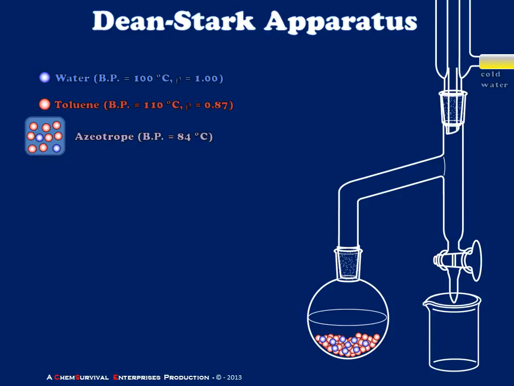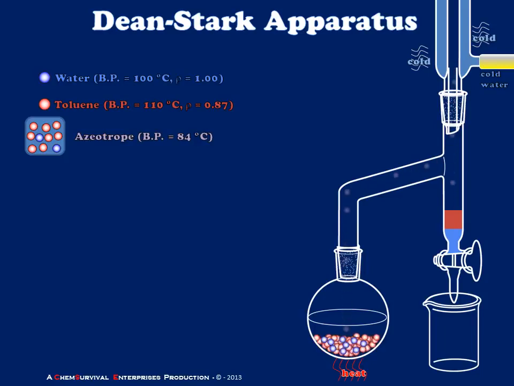Next, I'm going to plumb my cold water into the reflux condenser, creating a zone of cooling where vapor will begin to condense. As I apply heat to the system and my mixture begins to boil, we'll see that the vapor, this is the azeotropic vapor, reaches the reflux condenser, cools, and then falls downward into the trap. So this liquid is accumulating in the trap, but this is cold liquid, this is not boiling liquid. So our toluene and water will phase separate.